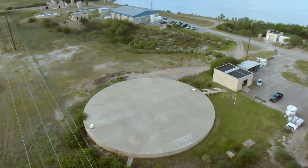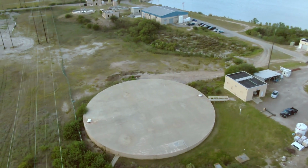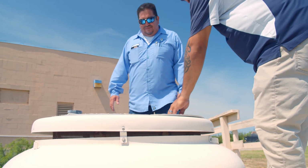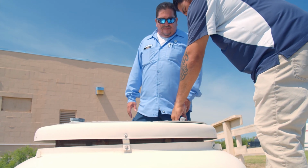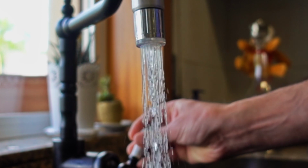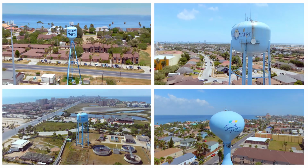After this injection point, the water is sent to the clear well, which is a 1 million gallon capacity concrete storage basin. The water is directed to maneuver through the clear well in a manner as to give the chemicals enough time to disinfect, neutralize, and make it potable. The water is then fed to the high service pump station, where it can be pumped into the distribution system.